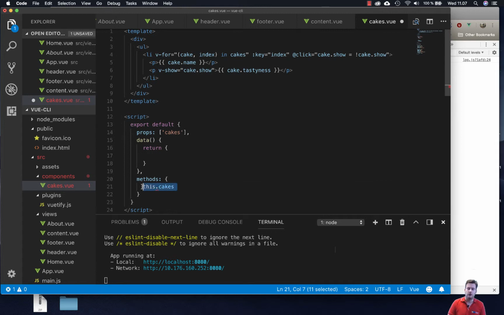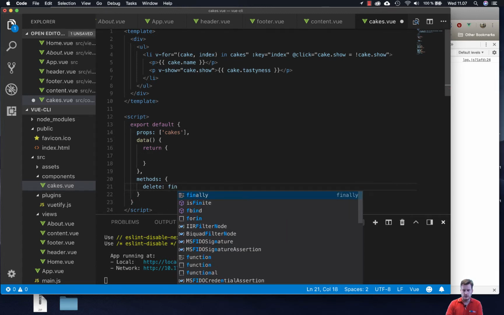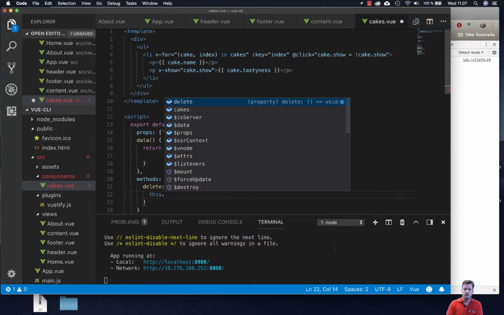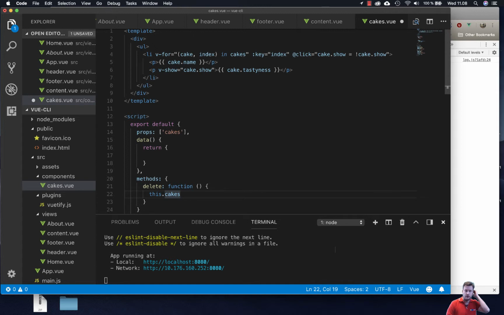Oops, sorry, I need to do a little bit more. I actually need to declare that I want to create a function called, like, delete. That's then the function, and that's what it is. Remember to do that, that's really going to help a lot. And again, in here we can use the this keyword. Sorry for that, that's why it was the wrong color. But it's just the same as you would if it was actually existing. The system still thinks it exists here, but we just moved it back. So that's one thing you can do.